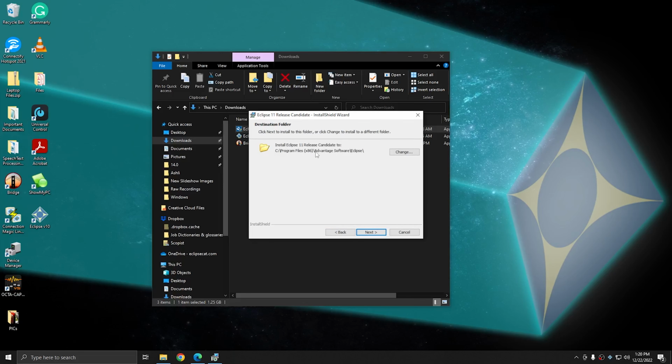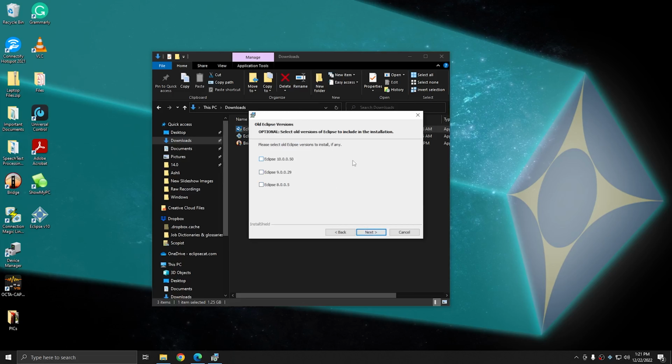I'm not going to change the default download location. If your organization wants you to, or you want to for some reason, that's fine. However, we don't recommend doing so unless you have a reason to do so. I'll hit Next, and I'm going to choose the flavor of Eclipse that I'd like. I'm going to choose just regular Eclipse.